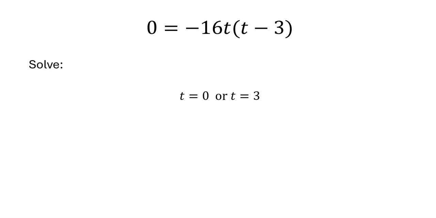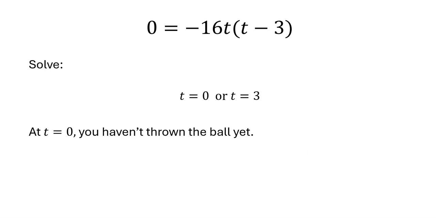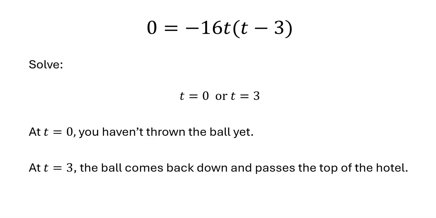So if you think about these two answers, when time is 0, that means we have not thrown the ball yet. We are standing on the top of the hotel, 288 feet up above the ground, and we are holding the ball. Then at t equals 3, 3 seconds after I've thrown it, that's when the ball is coming back down. So at t equals 0, I have the ball, I throw it vertically upward, and after 3 seconds, it passes the top of the hotel. As we know from the last answer, at 6 seconds, the ball has hit the ground. And there's a little bit of fun with quadratic equations.